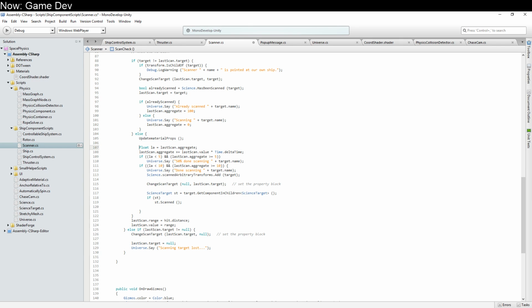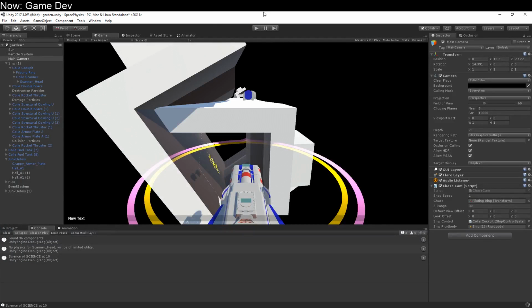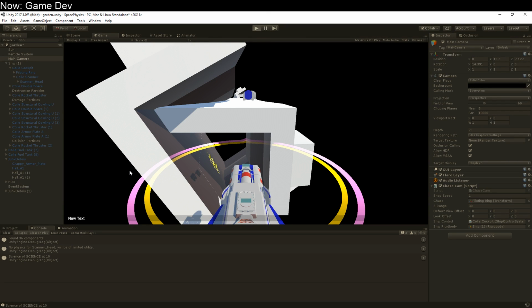We keep track of it: it's hit.distance. There it is. So we can actually multiply this by hit.distance, or divide it by hit.distance. We'll give it a shot here. Something like this should make it so that the closer we are, the faster it pulses.